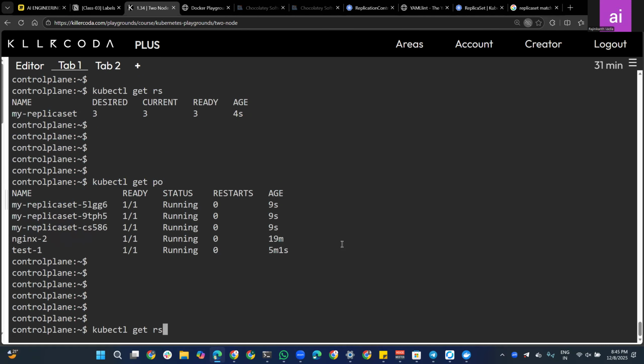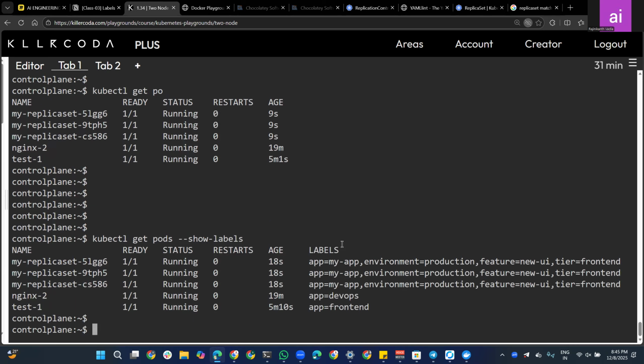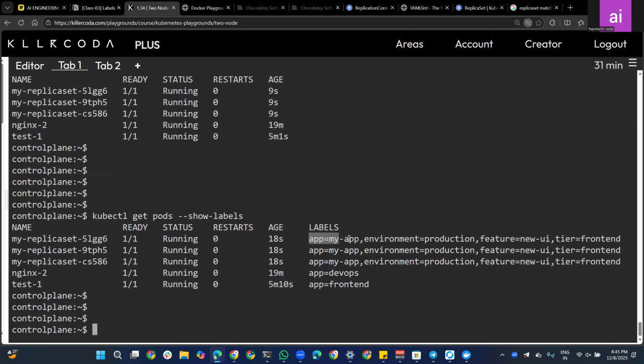If you go and ask for the labels, here you can see app is equal to my app, environment is equal to production, feature is equal to new, tier is equal to front end. Okay. So to this test one pod, I will go and remove one of the labels. What label?